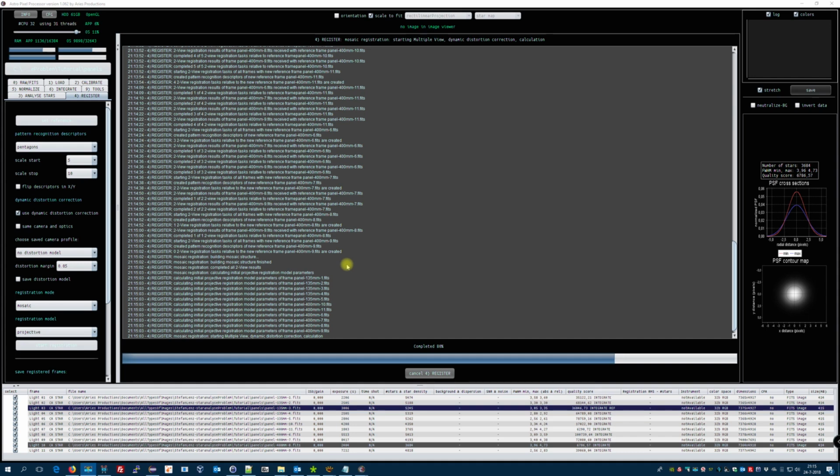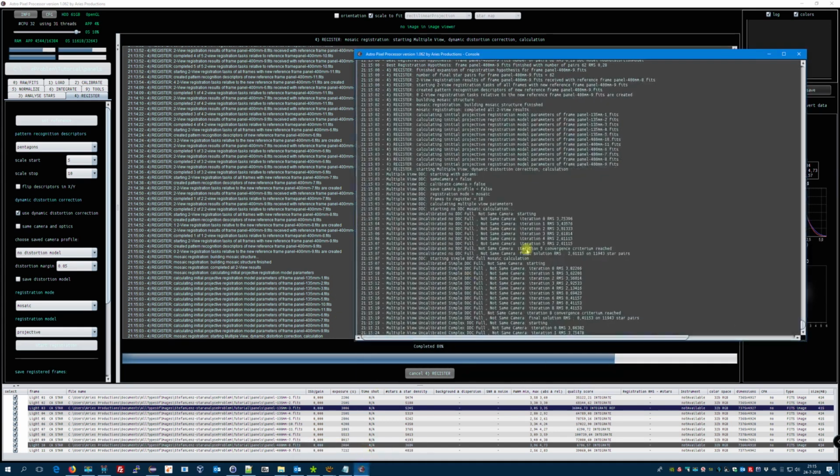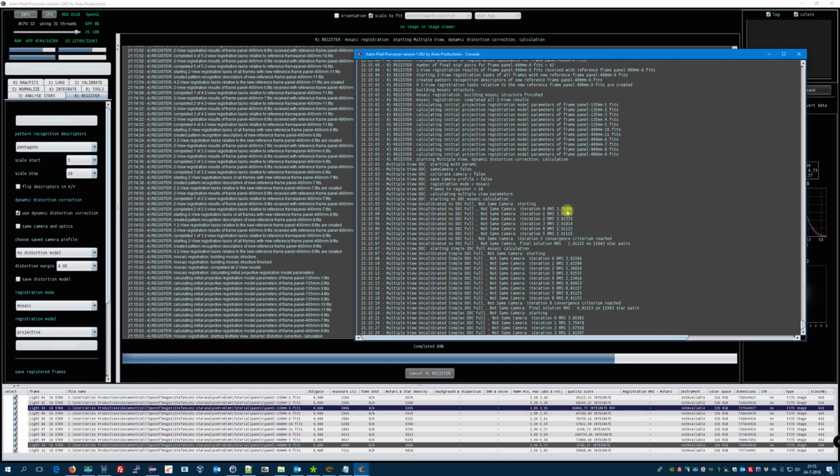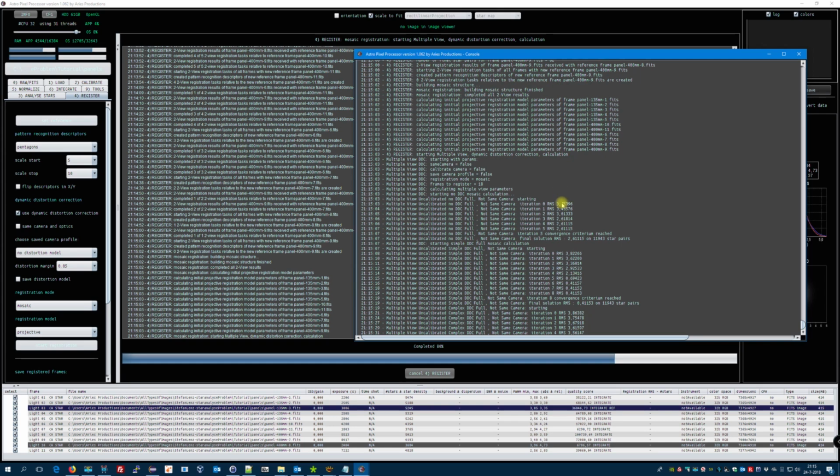verifying how each frame is attached to each other frame in the mosaic, how each panel is connected to each other panel. In the console you can find the multiple view calculation of the mosaic. It's performing it right now.